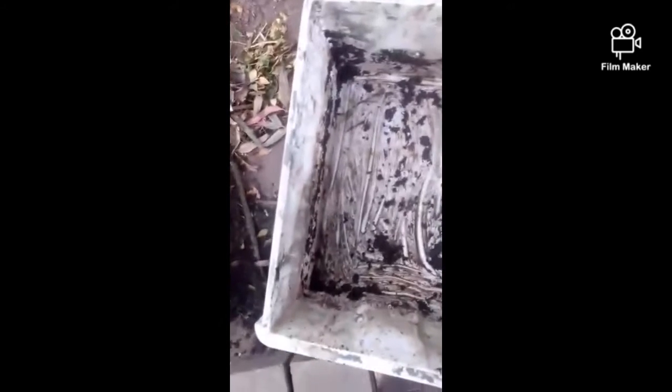So get that out as much as possible. The worms, goodness at the bottom there, it's not that good either. Sorry about the camera angle, trying to do all this with one hand, mission impossible. It's looking good. I might have to look at putting a couple more holes on the bottom of that, because that one is really not sufficient. Alright, that looks better. That's a bit of a hole. Heaps better for the filter.